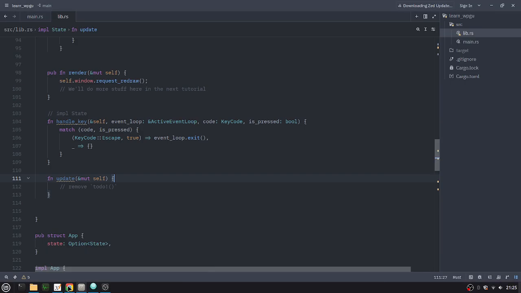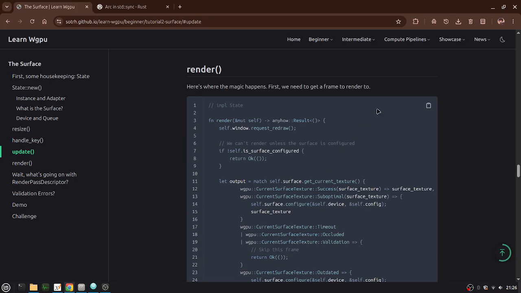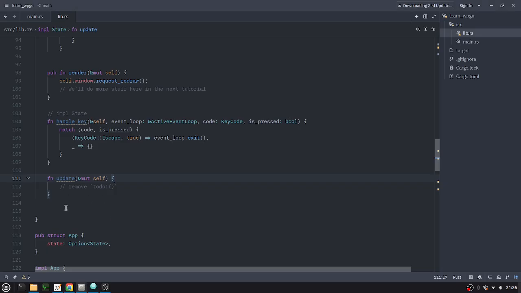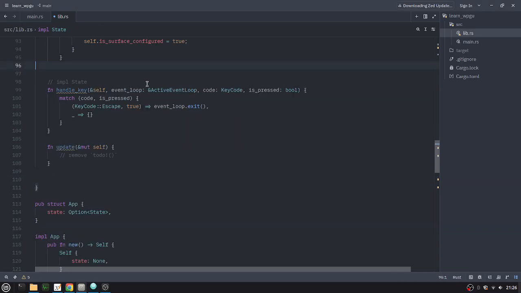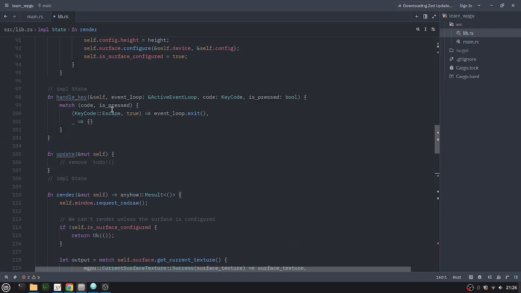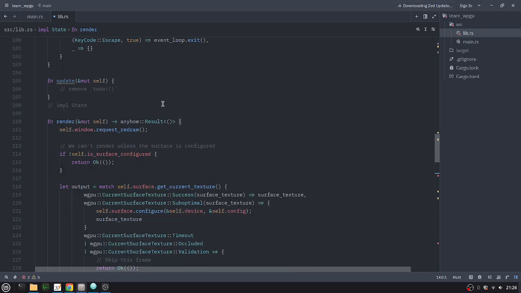Update. And then there's render. Okay. We got to the render thing, which I guess we will just delete now. What does the render do? It takes a self, it requests a redraw.